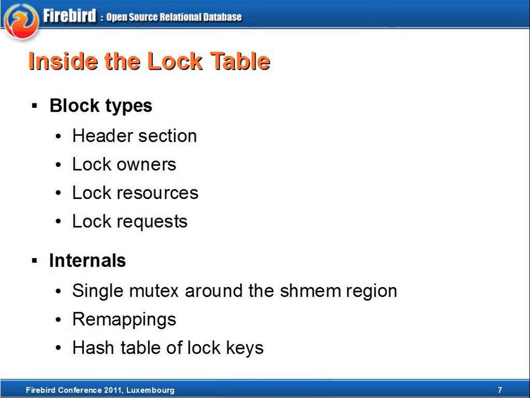In order to locate them faster, there is a hash table. So every lock resource has its associated lock key. For example, for the page locks, it's page space and page number, 2 values. The lock manager creates a hash key from these numbers and the lock type, and it maintains the hash table of all the lock resources stored inside, for faster access.